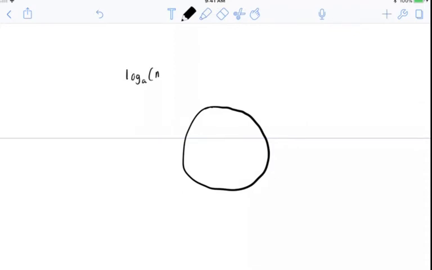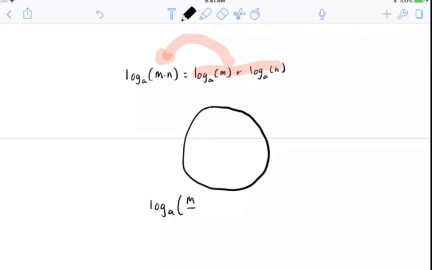that if your log has two things multiplied inside of it together, you can rewrite this as log of the first thing plus the log of the second thing. This works both ways. If you have these ones, you can rewrite it like that. Right? Related to this is the division formula. If you have things that are dividing each other, you can rewrite this as subtraction. These two are mirror of each other.